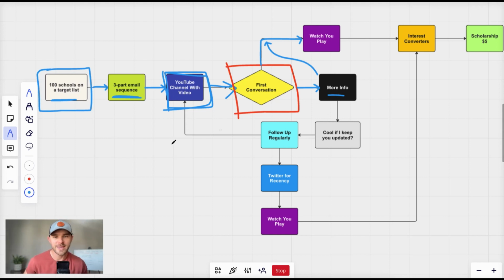Your goal is to make sure that the conversation does not stop here. And I guess I shouldn't X that out. I should put a line here. If the conversation stops here, and for instance, you send your transcripts, right? And then the coach goes dark and you didn't bridge this gap between these 2 things right here, then you've lost. And that relationship is going to fizzle out and you're going to lose that interest in that opportunity. We cannot let that happen. We must, it is critical, continue the conversation.